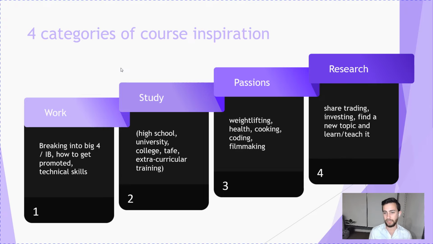So work, it could be how to get promoted, what some technical skills are, or getting into a certain class of employment, whether that's investment banking, which is quite prestigious, or the Big Four. From study, it could be a course providing online tutoring, or just providing assistance with things like high school, university, college, TAFE, extracurricular training, any courses that you've done as connected to your employment, things like that.